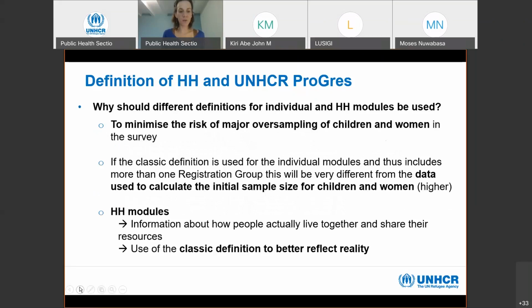So yeah, in SENS V3, the recommendation for sampling changed a lot. We saw last week the sample size requirement for anemia assessment for women and children, now the household definition.